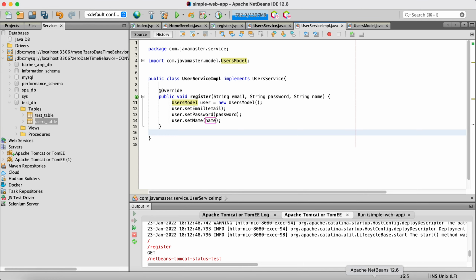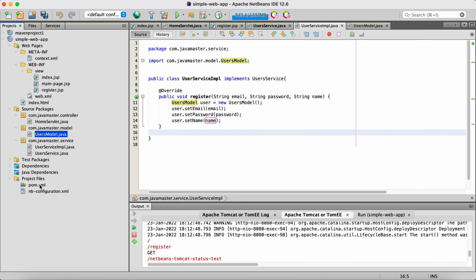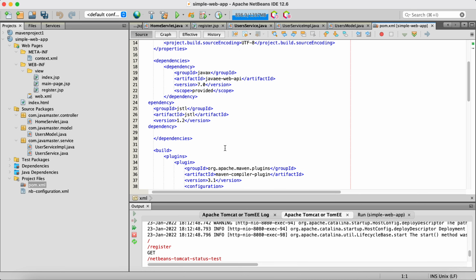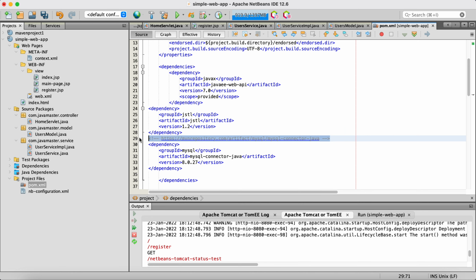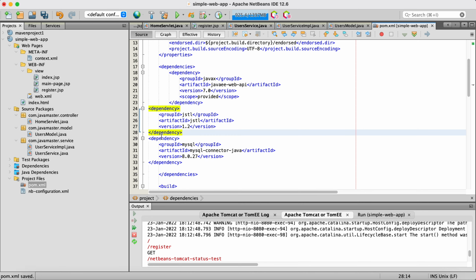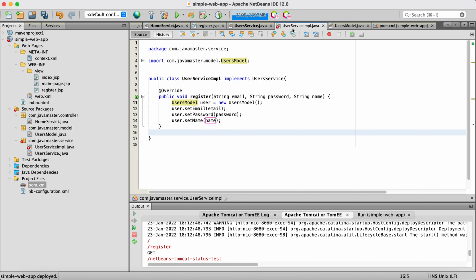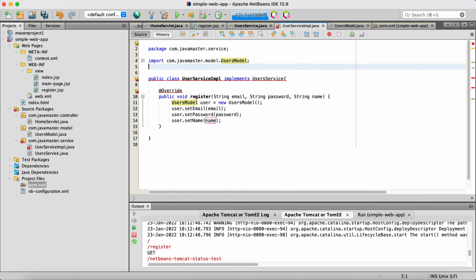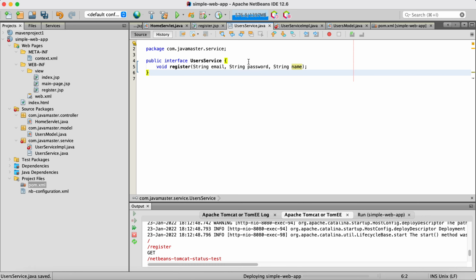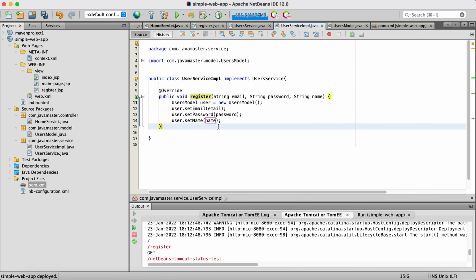I navigate to NetBeans, to the POM XML, and add my dependency. Okay, right now everything is okay.